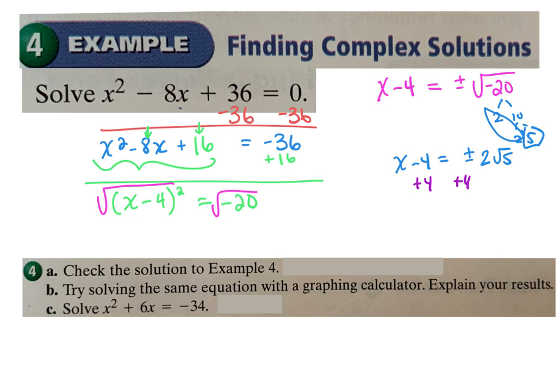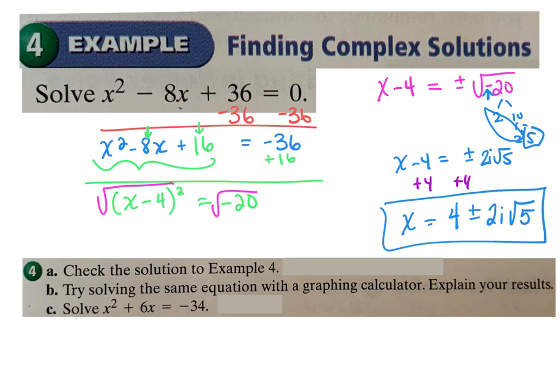And, yeah, what was this guy right here? Negative. So I need an i. And so I have x equals 4 plus or minus 2i square root of 5. So for a complex solution, you're going to factor it the same. Make sure you have your i, which represents your negative, and make sure you finally solve for that x by adding that 4 over.